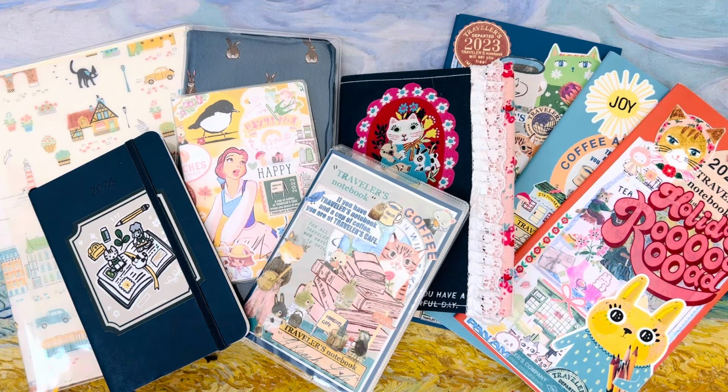Hi, so today I want to give a little comparison of the different planners that are out there. I'm trying to make my decision on 2025, so I thought we could do this together and you can let me know your thoughts. I'm Tammy Inman and this is A Peach Life, and these are my planners for 2025 and 2024 and I think 2023.